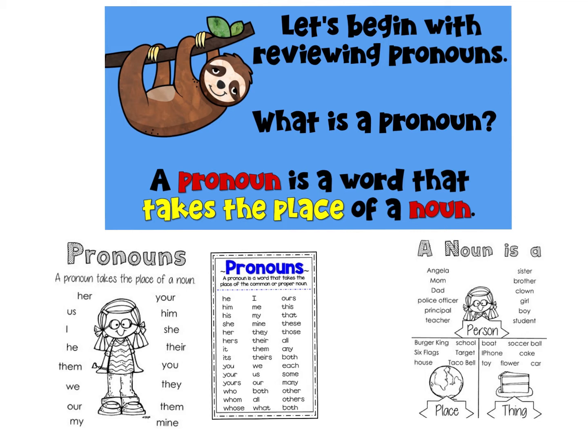What is a pronoun? A pronoun is a word that takes the place of a noun. Down here on our pronoun chart, you could have her, us, I, he, them, we, our, my, your, him, she, their, you, they, and mine. If you need any more help, there's a whole other list right here of pronouns. You could stop this video and review them. And we also need to remember that a noun is a person, place, or thing.